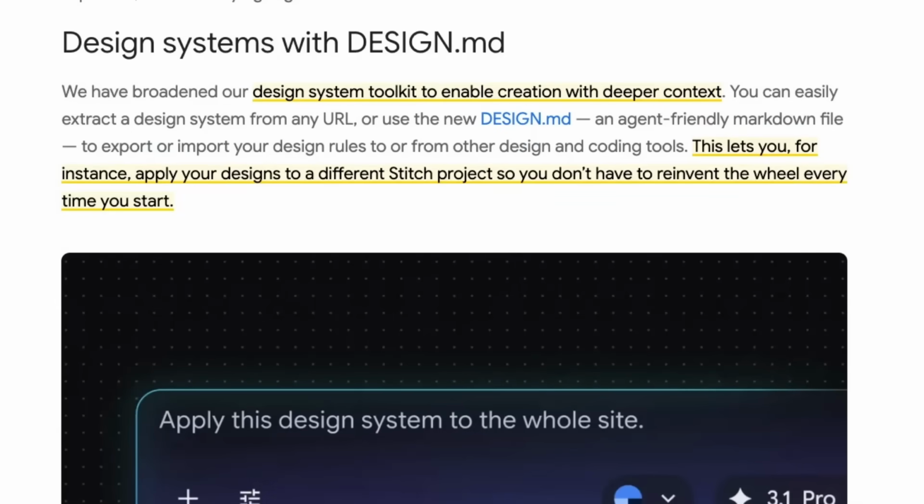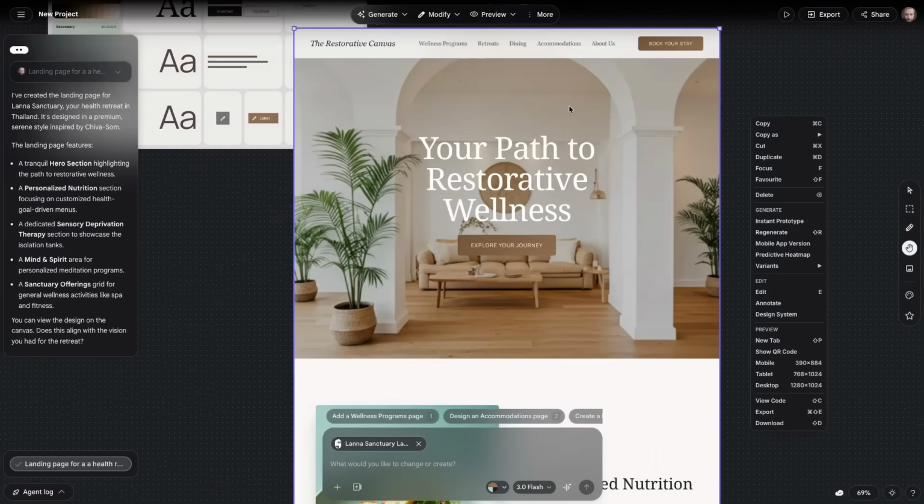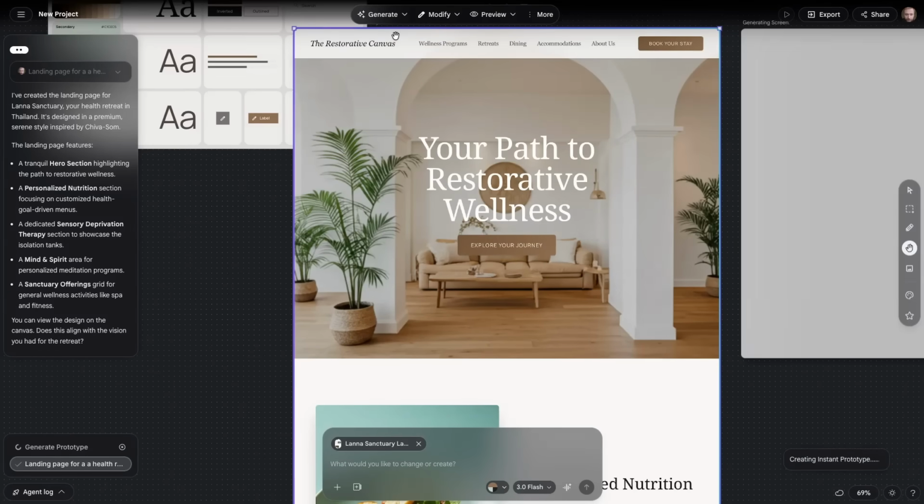Another big feature that they've added with this design system is the ability to pass in a URL, and it can pull out the design standard from that URL. So if you've already got a site that you're quite happy with, the colors, the fonts, things like that, you can pass that in and use that as context for making this design system and the design.md. The interesting thing here is we're seeing lots of ideas being taken from coding agents and now being applied to this new realm of design agents.